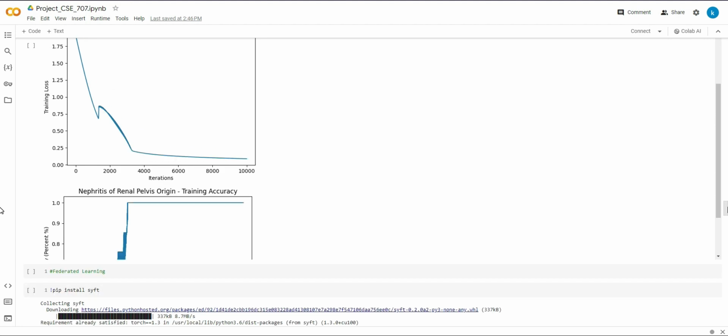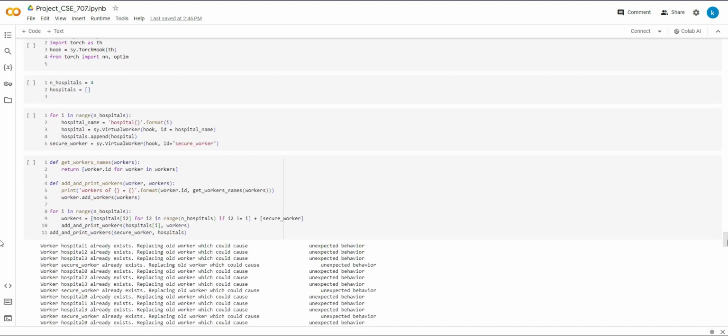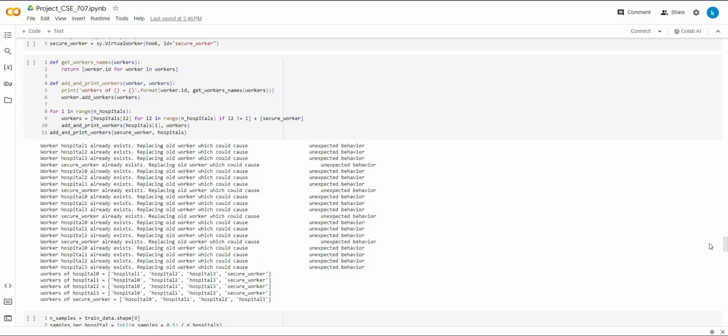And then we have implemented our federated learning part, where we have installed the SIFT model, and we have used the federated averaging part in here, and we have created 4 servers or 4 hospitals. As we can see, these are the clients.